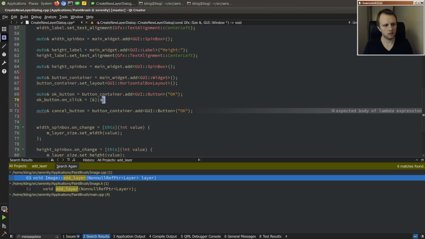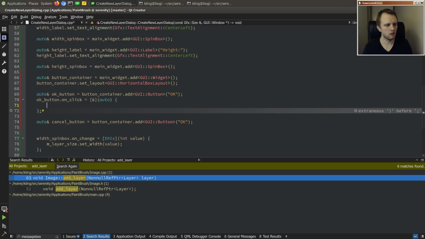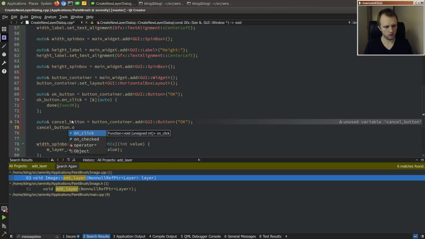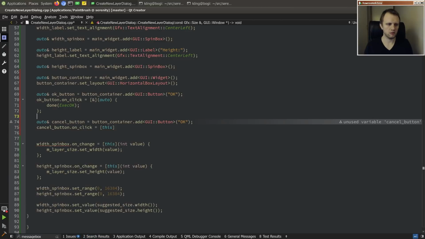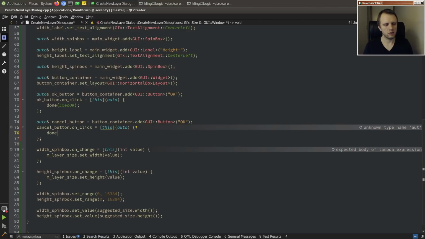So when we click on a button, the click will have the mouse modifiers, like Control, Alt, stuff like that, but we don't care about that here. So I guess we'll just say done, exec OK, because this is how you tell the dialog base class that you're finished. On click. Actually, we don't need to capture by reference here. That's a bad habit, so I shouldn't do that, since everything on the stack is not going to be there by the time we get called.